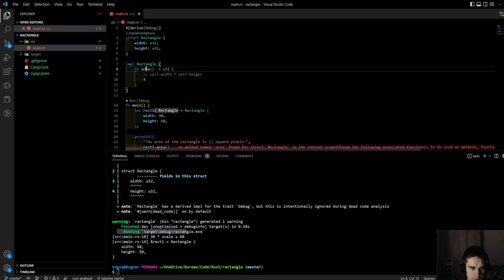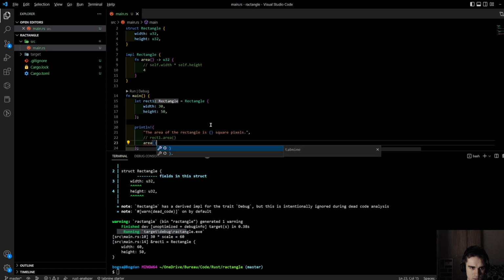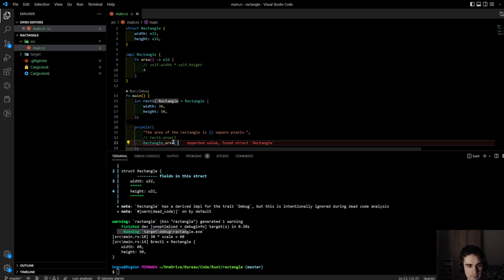What can I do with area? Can I call area like this? Or maybe, oh, maybe it's like a static function. Okay, maybe that's, I'm not sure actually.